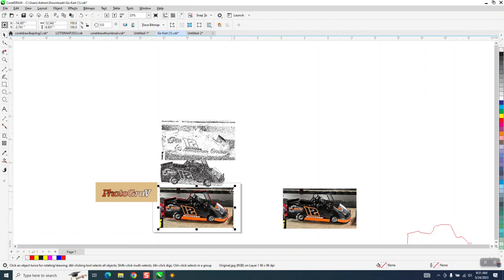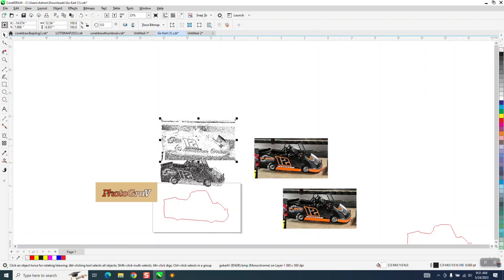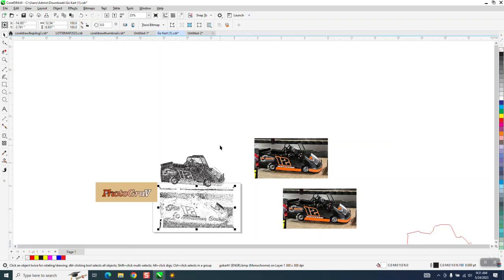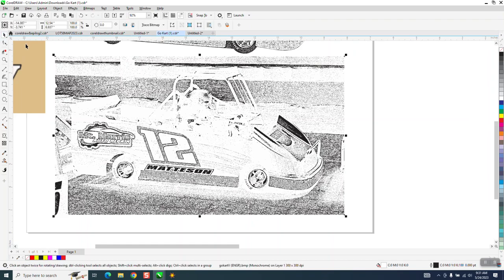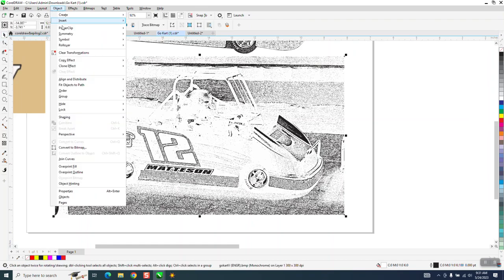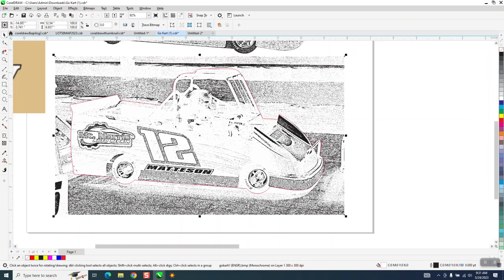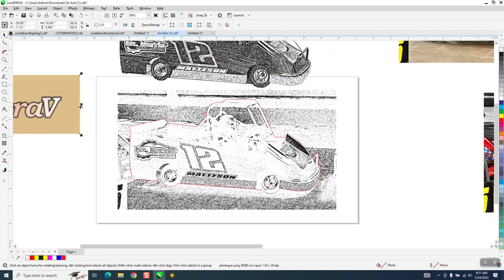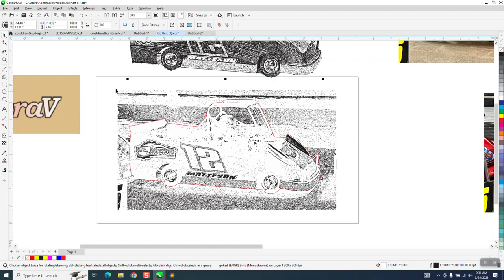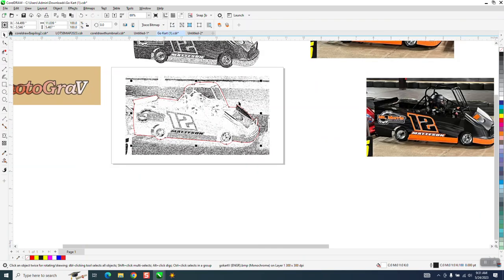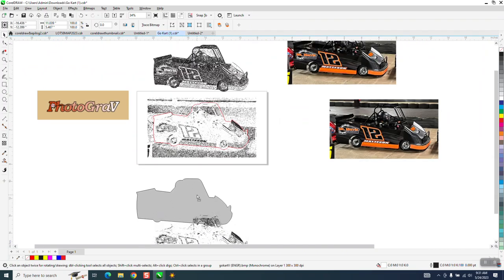But what I can do now is take my regular picture away and hit P, and look at this to see the gentleman's outline. So I'm going to go to object order, back a page, and there's my cut line. Look at that, perfect. Now I'm going to cut this car out with the intersect tool. So I'm going to go to intersect, and voila. There's our engravable car.